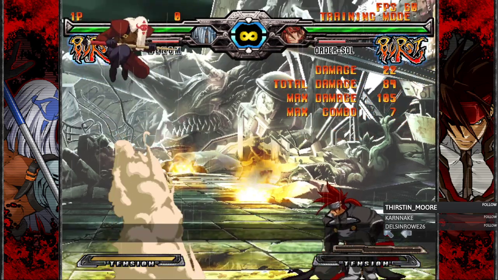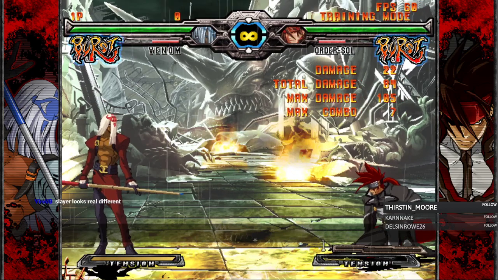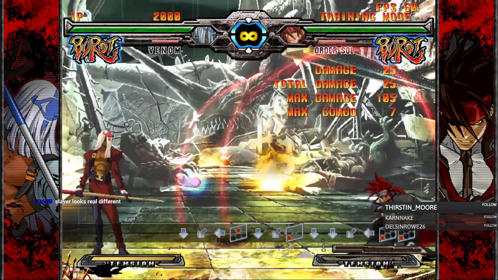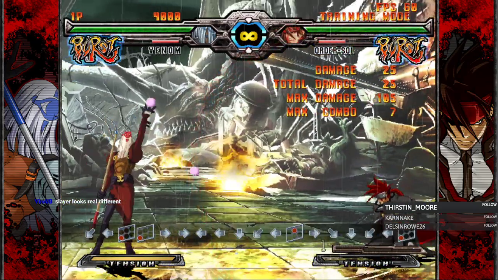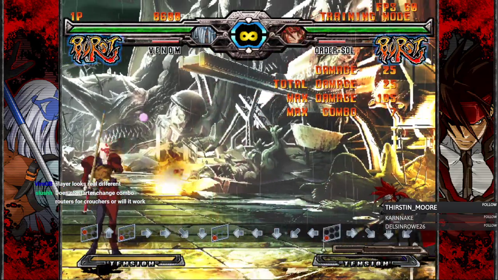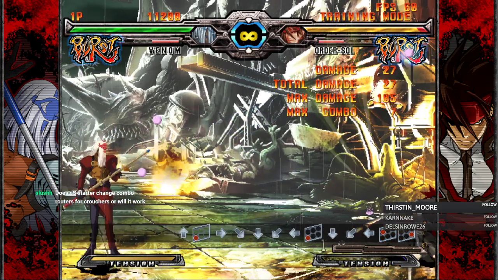The most difficult thing about Venom is the different ball sets. I was going over that a little bit before I started going into everything, but all the ball sets are more or less in the same place. But once you start doing 2 sets, that's where things start getting different. Like this is normal PK, whereas in Xrd, it's that.